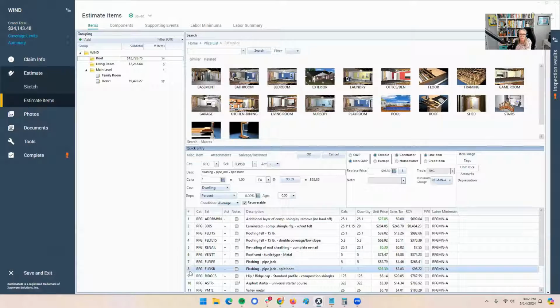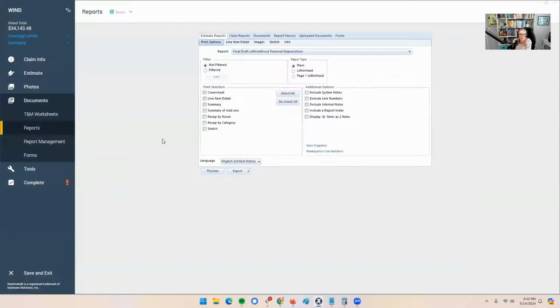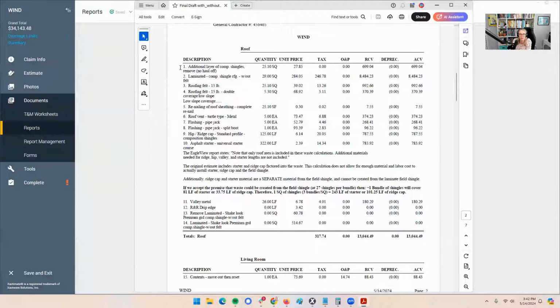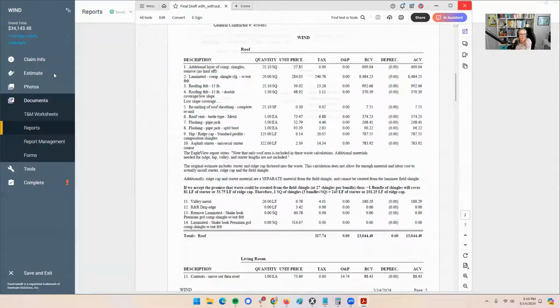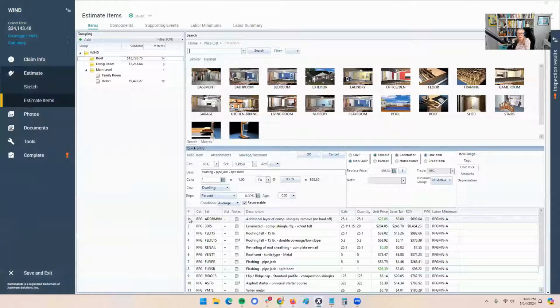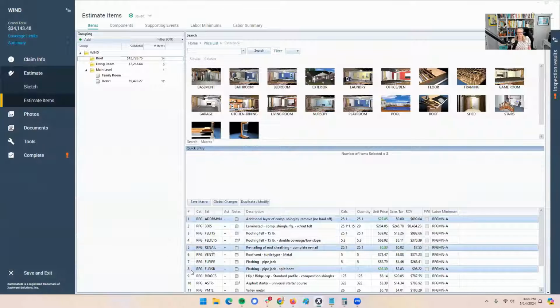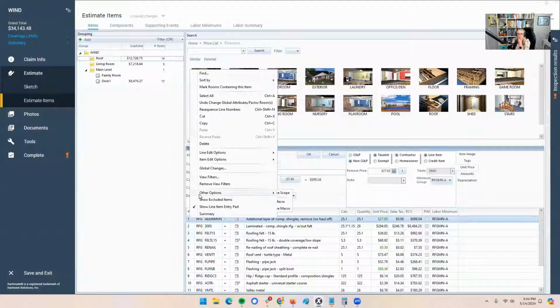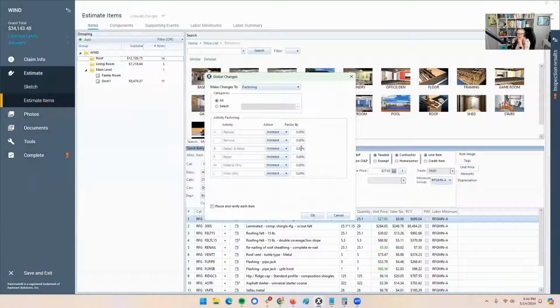So if we go over to our report, you will see that there isn't anything in the O&P column, but the items have been factored. So line one, right? And then eight. Interesting there. See how there's no O&P added, but it is added to the line item directly. Let me go back to those one, five, and eight. Be careful when you do this though, because you have now changed the unit price by 5%. And watch this. If I try to remove it, I can't remove the 5%. It's like it just grabbed it and made it law.